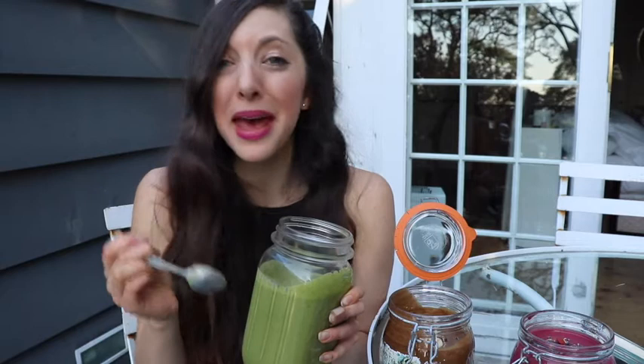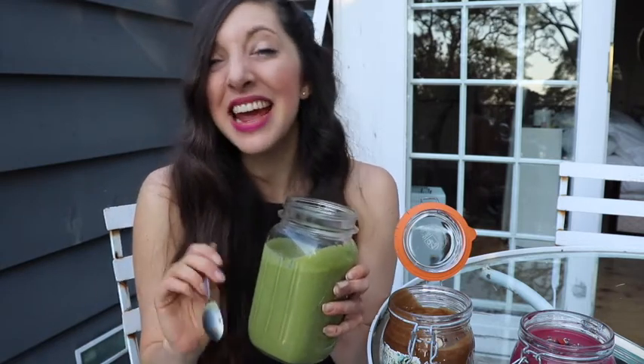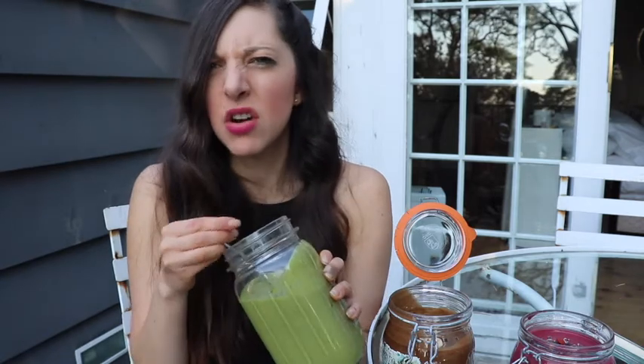I usually put an apple in, but you can put a pear in. You could put a pineapple in — really anything tastes great with this. Don't limit yourself. Only skip bananas. I hope you got some inspiration for what you want to do. The smoothie recipes will be down below. Send me your favorite smoothie recipes. Easy as that — so yummy!